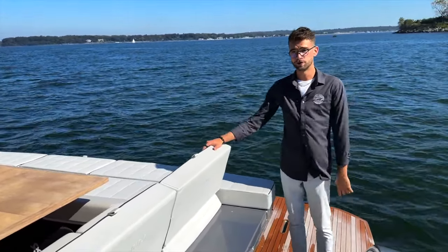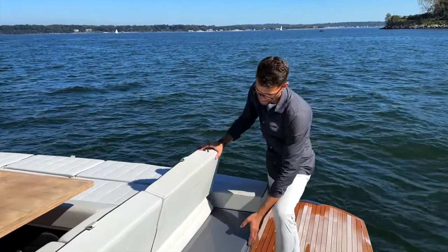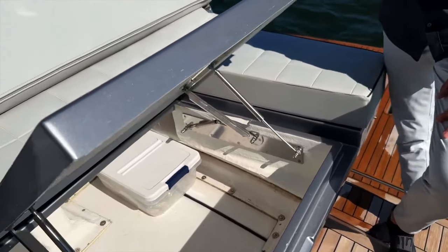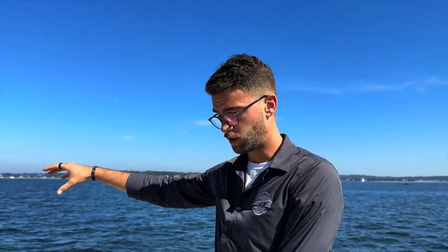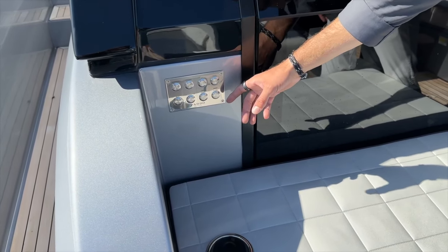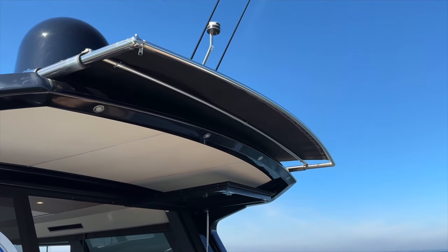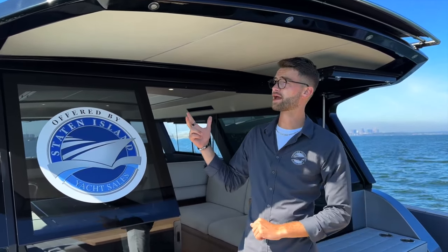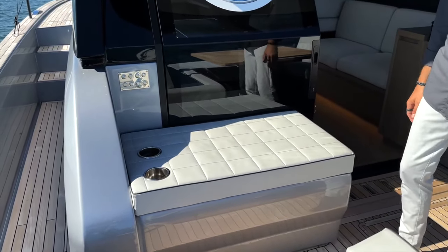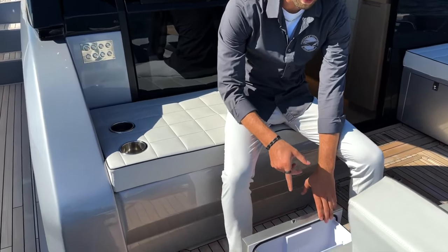Storage is very important on all boats, and having it in convenient places is something good boat builders do. Cantiere del Pardo is no exception — they do a fantastic job of putting storage where it's most needed. This one is on the port side, but you have the same storage on starboard as well, both conveniently located right in the cockpit. Up here you'll notice a very nice stainless electric panel for your electric sunshade, which covers this sun pad on hot days. This is also where you control the electric table, underwater lights, cockpit lights, and overhead and courtesy lighting. Under here you'll also find storage — great for fenders and dock lines.